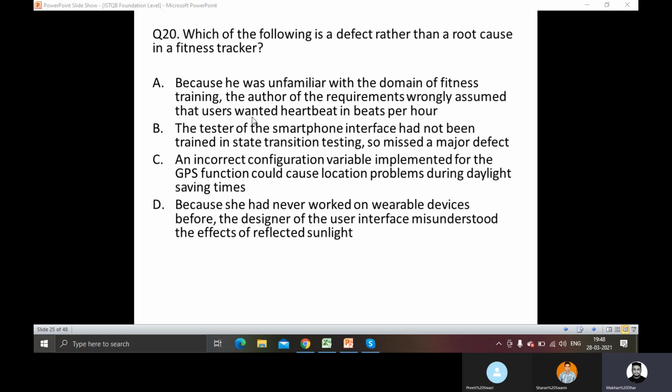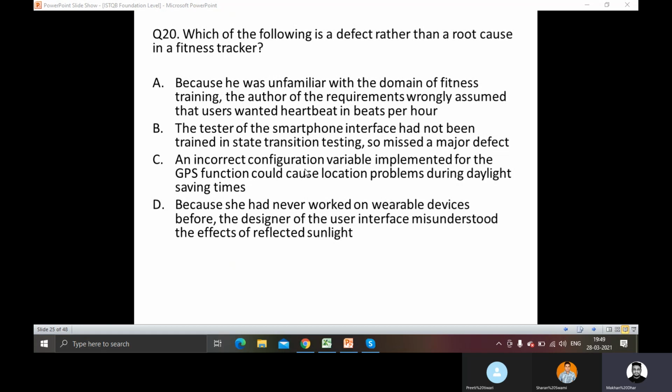Option A, because he was unfamiliar with the domain of fitness training, the author of the requirement wrongly assumed that the user wanted heartbeat in beats per hour. Option B, the tester of the smartphone interface had not been trained in state transition testing, so missed a major defect.